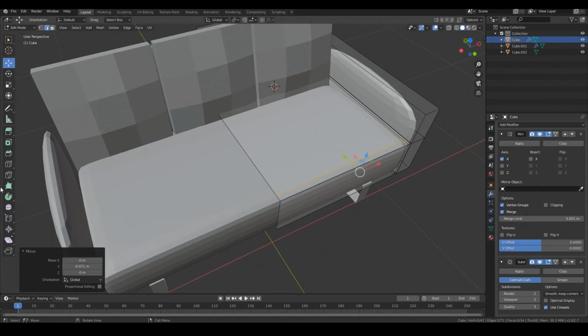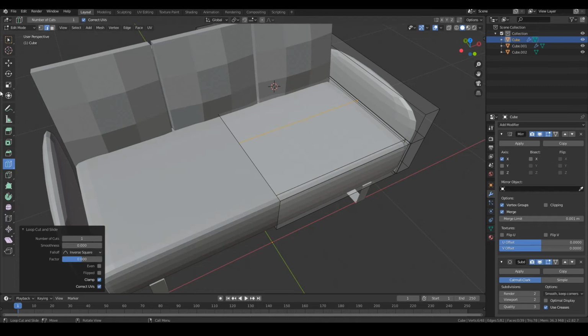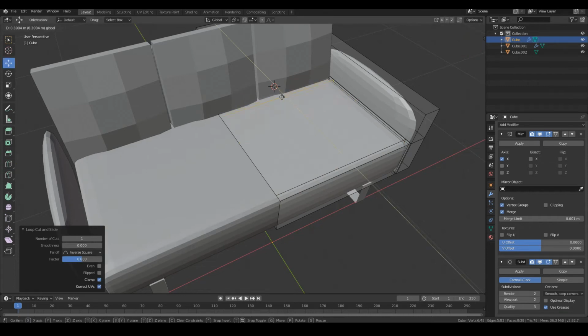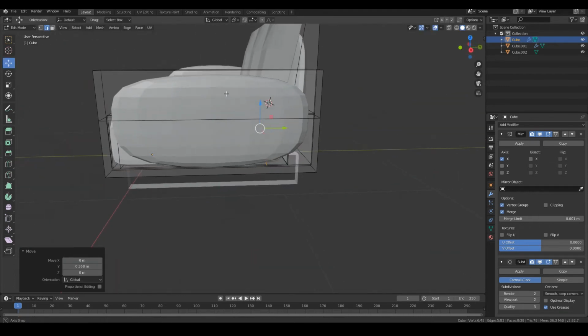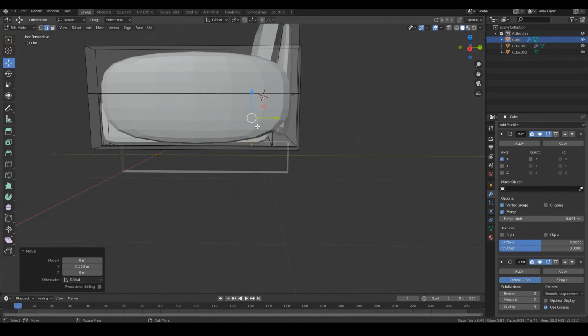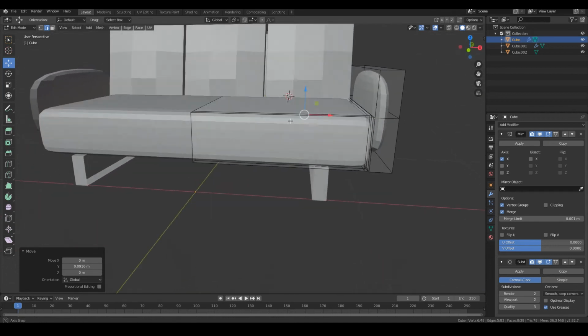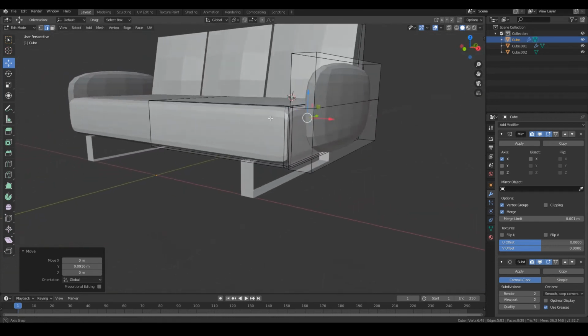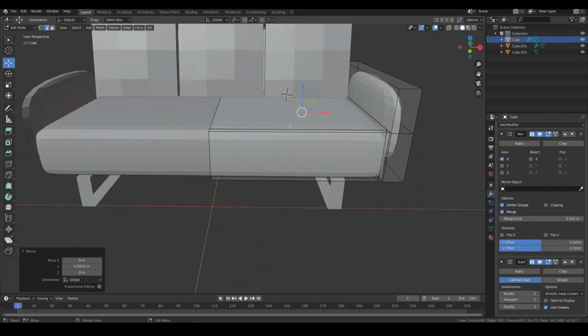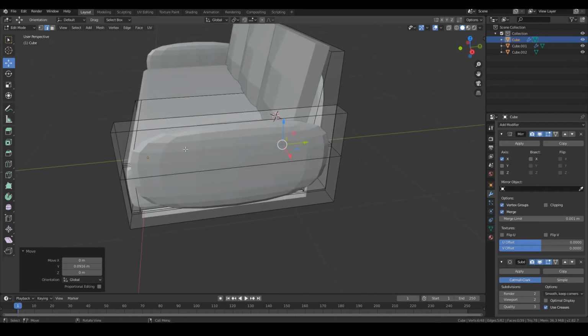I'll also do the same thing again. So loop tool, click over here, go to the move tool and move it along the edge at the back. Can't really see what's going on at the back, so I guess I don't really care too much. That should be good enough. And that's it. In terms of the base of the sofa, that should be good enough. So I'll do the same thing with the side as well.